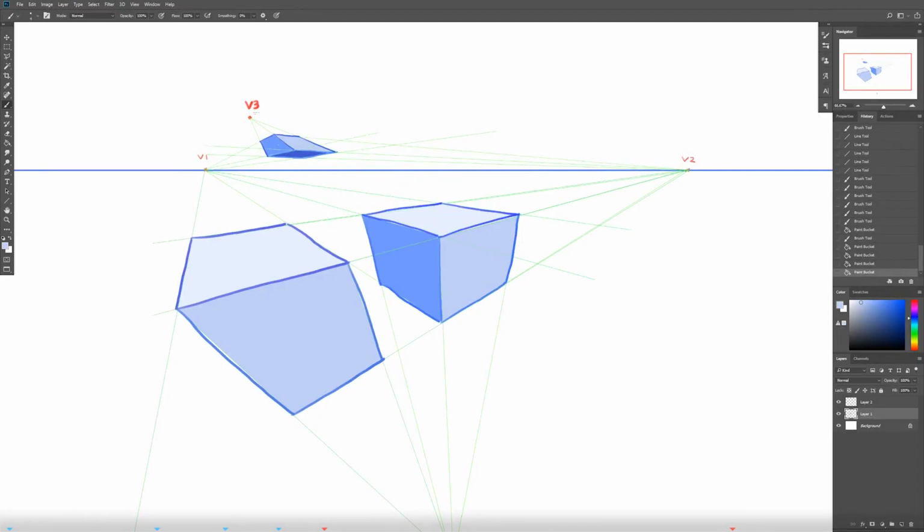And this is what happens when your third vanishing point is too close to the other vanishing point, when it's too close to the horizon, and when it's not in the center here. Instead of a deformation where it would still be deformed, but at least it wouldn't be tilting to the left like it is right now. It would already be an improvement if the vanishing point was right here. But since it is all the way to the side, really close to vanishing point 1, you get this weird stretching going on like this, as if wind is blowing on this box really hard and pushing it to the side. So yeah, this is the problem that this creates.